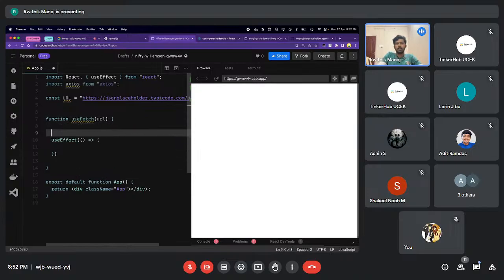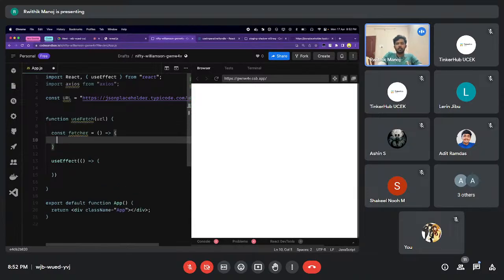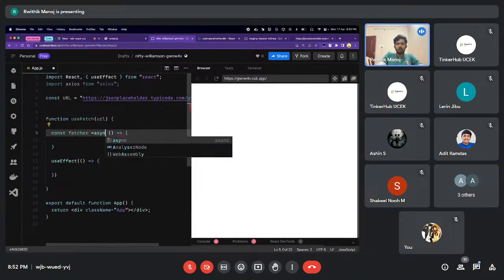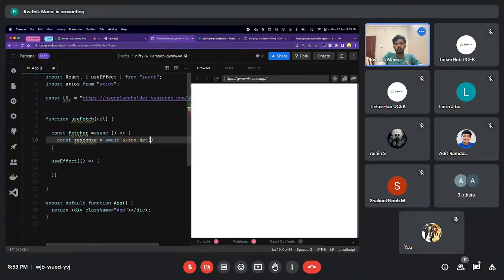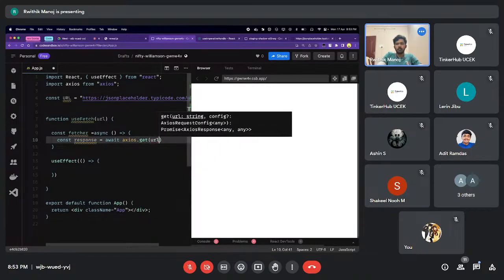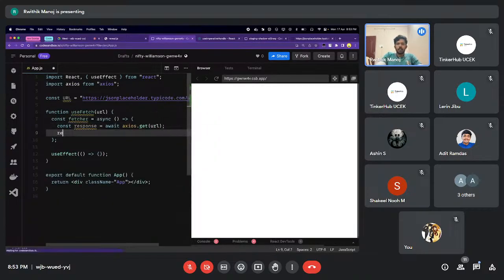Inside the effect, I will fetch the data. Okay, I'll just make a function that actually does this. Fetcher, so it's a function. Let's make it an async function. And let's do response equals, and we return data.